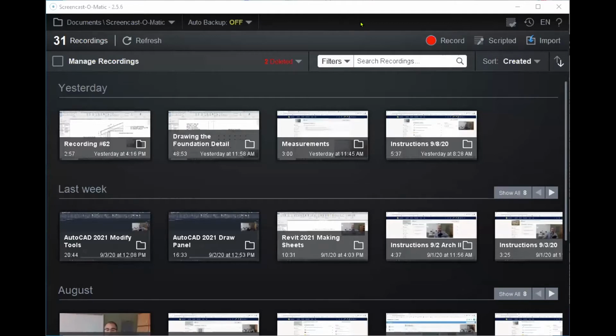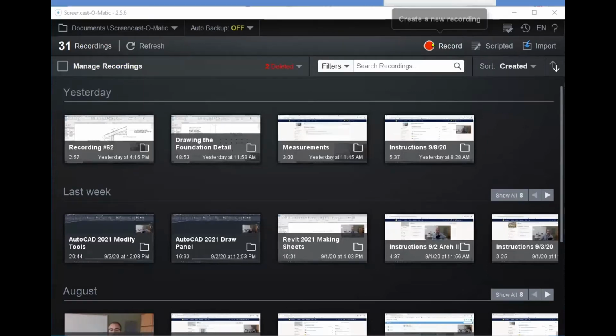Yep. Okay, this is the user interface, and it's real simple to use. This is a program that you can download from the company that makes it. It's like $15 a year for a very basic account, and like $45 a year for an advanced account where you can have more storage space, and you can also host and things like that from their servers.